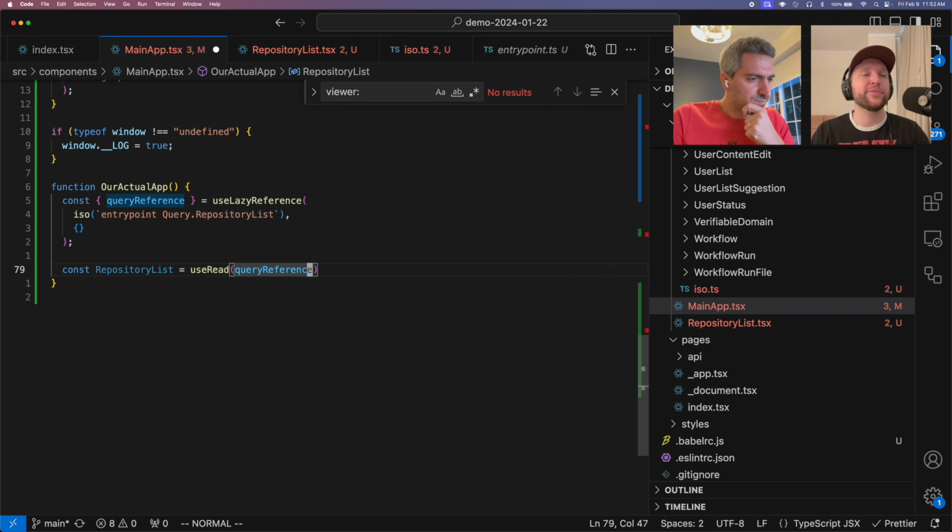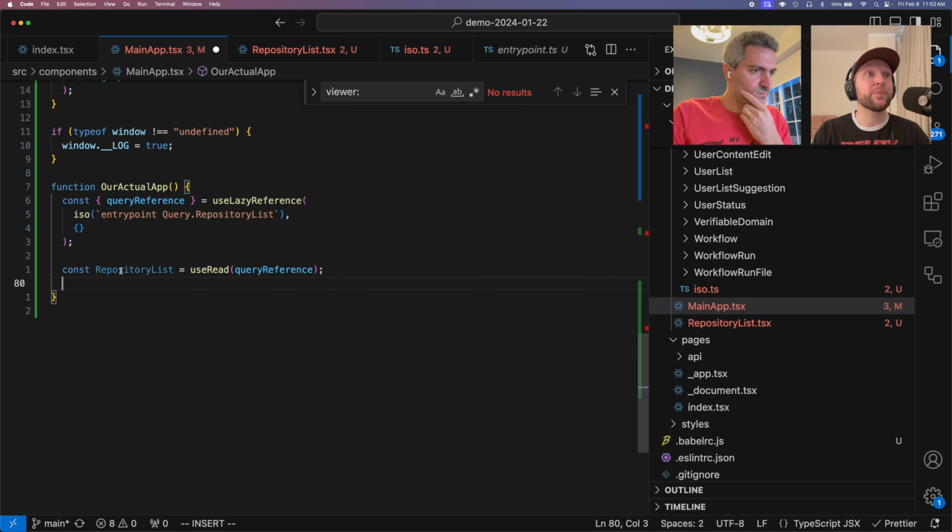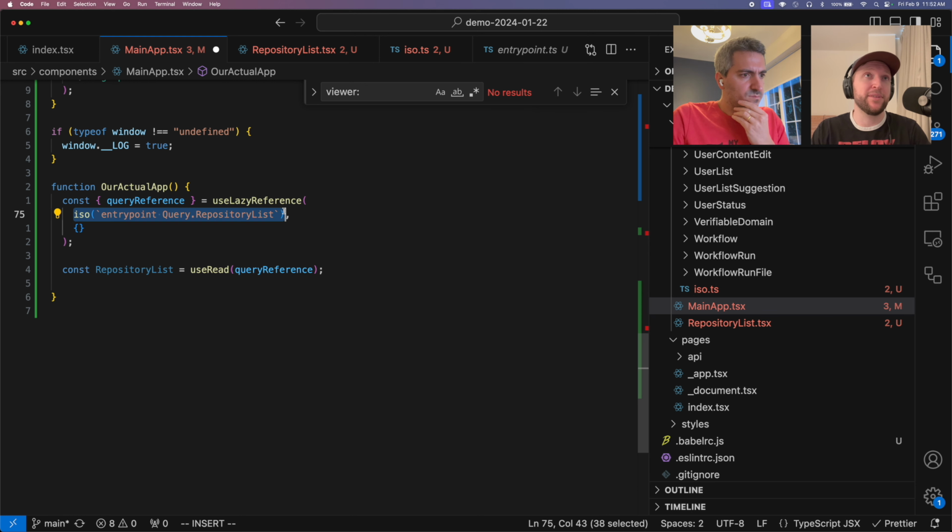Again, some of the naming needs to be cleaned up a little bit. This reads what's in this entry point, or the result of this API call. And then if we actually return it, we render it, we can do this.